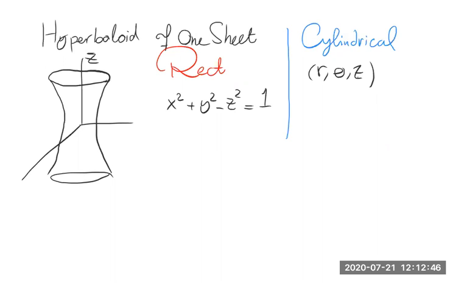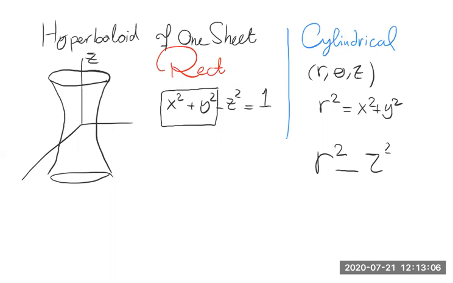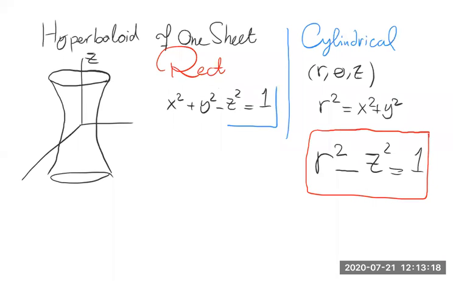Well, here x squared plus y squared equals r squared. So r squared equals x squared plus y squared, right? What does that tell me? That tells me here, instead of x squared plus y squared, I can just write down r squared. Then I have minus z squared equals 1. That would be my equation. So the equation in rectangular coordinates is the one I have on left. The equation in cylindrical coordinates is what I have on right, which again is easier to understand. It has two variables.